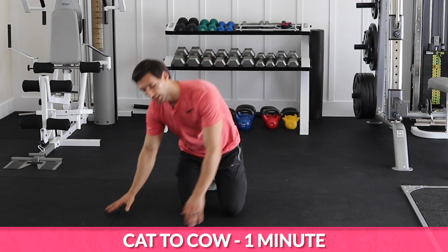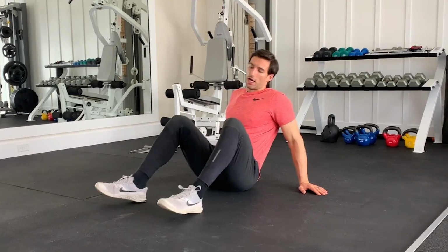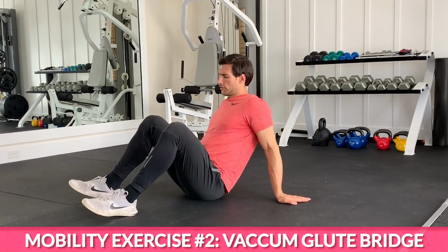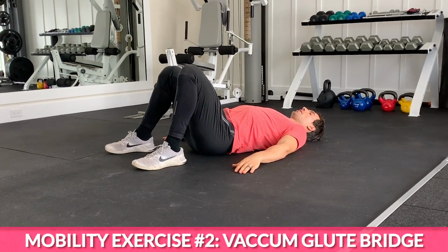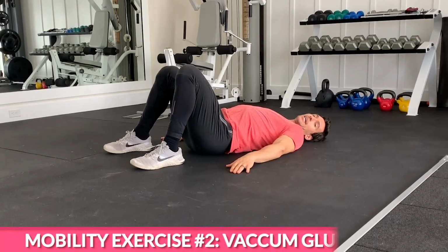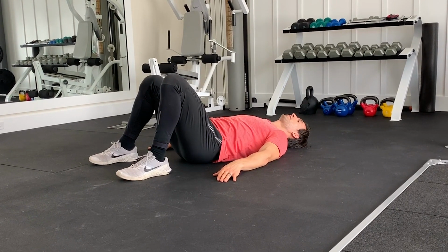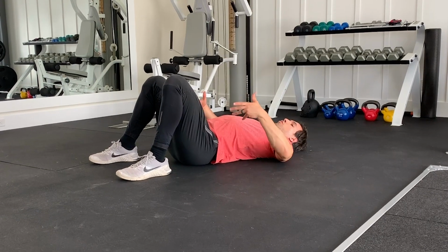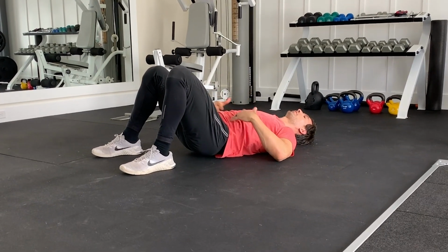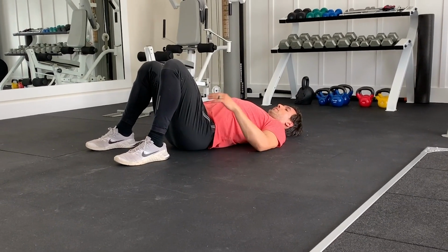And then we're gonna move into something very similar, except we're gonna be on our backs. And this is going to be what I call vacuum glute bridge. So we're gonna get down, feet are just right here, hands are here. So the first motion we're gonna do is very similar to that cat-cow. We are going to contract the abs and the butt slightly lifts off the ground. So I'm almost rolling that pelvis up and under just like this. And then I'm gonna run the back up like this into an arch position.